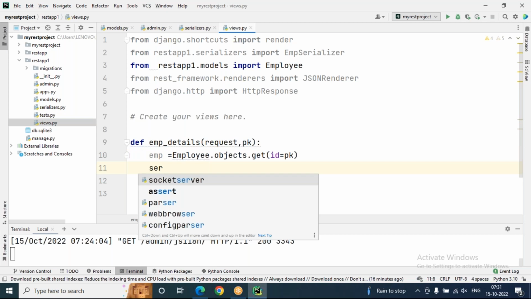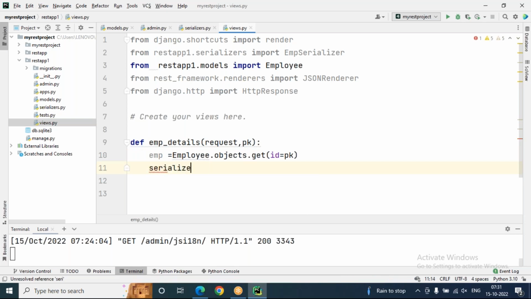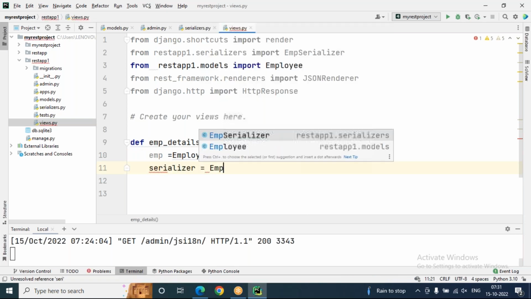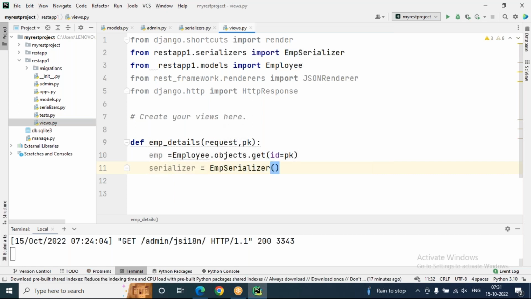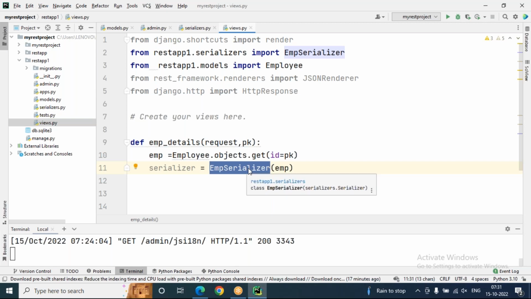Let's create a serializer object here. serializer, it's my object name, equals EmpSerializer, which is the class name. So I'm passing the query set object to this employee serializer class as a parameter. So finally, this serializer object is created for the employee serializer class. We are supplying a model instance. This is the query set object only, no? Yes.